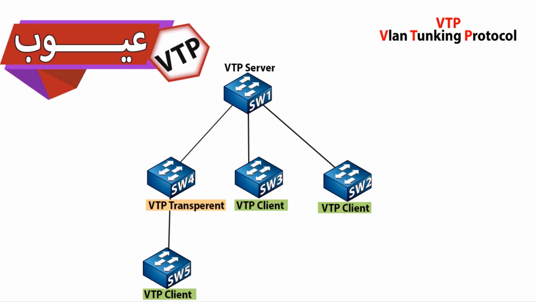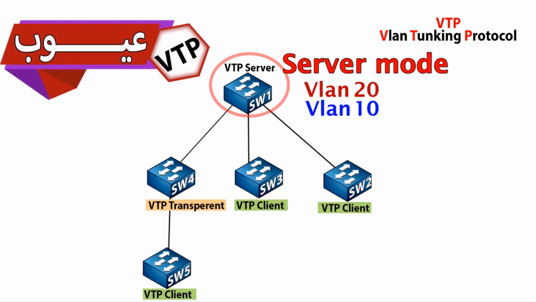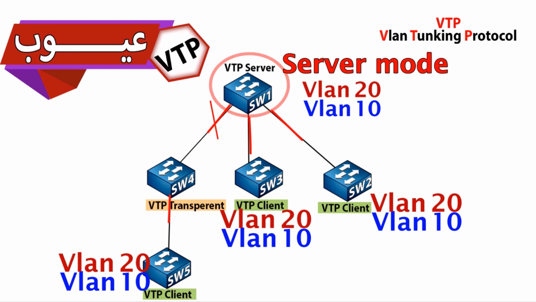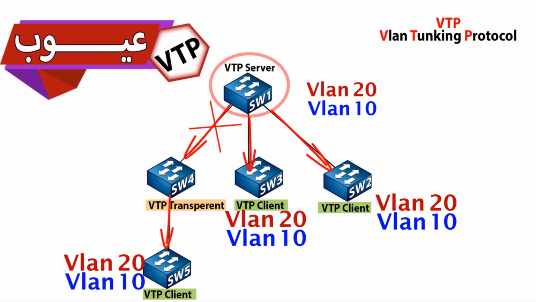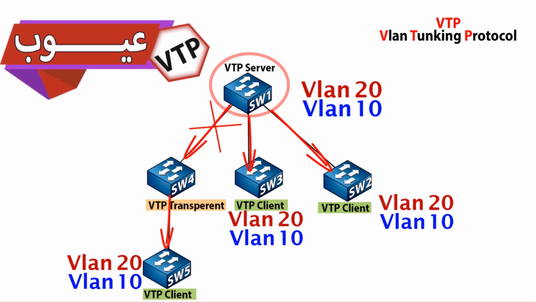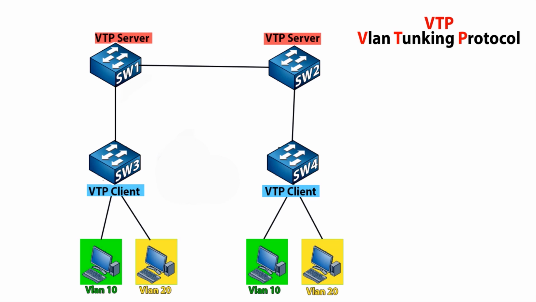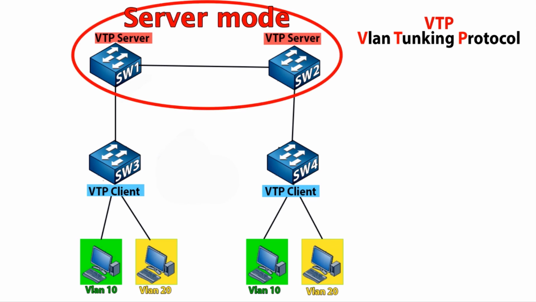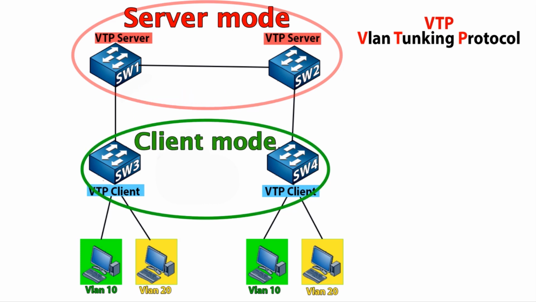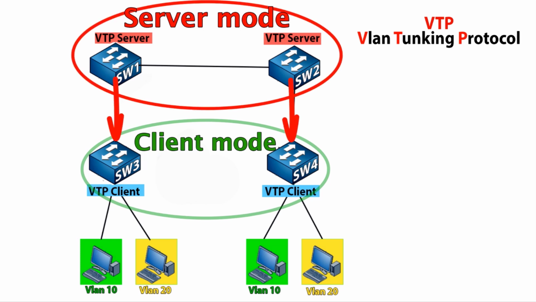Disadvantages: if an error occurs on my part while I create the VLANs on the switch that is in server mode, in this case the error is sent to all the switches in client mode. This means that this error is transmitted to all the switches that are in client mode. Well, in the example we have presented, there is one switch in server mode, and switch 2 and switch 3 in client mode. This means that we will make the VLAN on switch 1, switch 2 and switch 3 will take the VLAN from switch 1, and switch 4 will take the VLAN from switch 2.